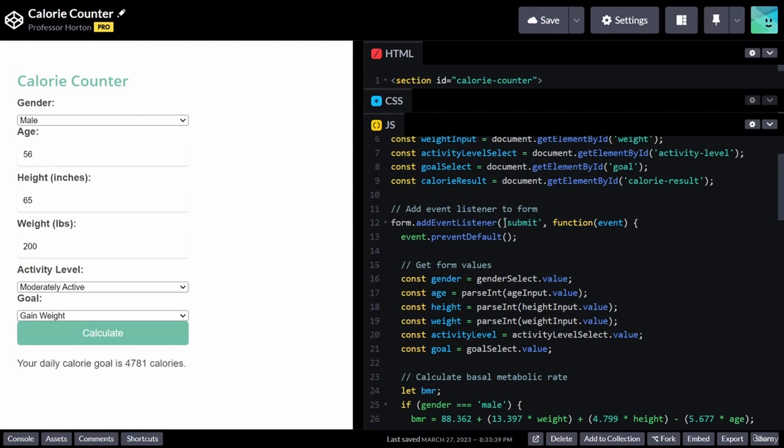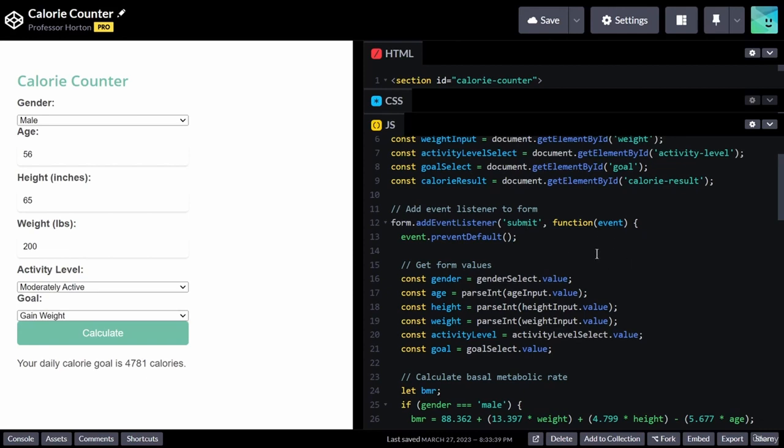So after that, ChatGPT then adds an event listener to the form. And in this case, again, the event listener is what will trigger an event to occur. It has an event listener added to the submit button.